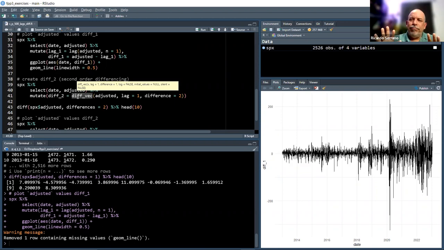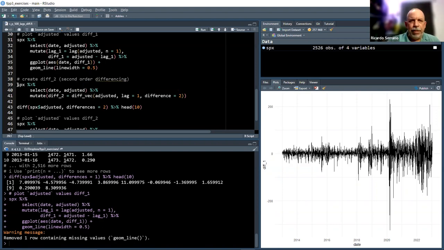Just to make sure, in the traditional practice of forecasting, usually you don't go more than two differences, because that covers the linear trend and the quadratic trend. If you go above that, your forecast will be unstable, just like the polynomial transformation. Remember, when we go to a higher order, that smoothing line gets wiggly, so it gets unstable. So usually you'll see the ARIMA model using zero for no differencing, one or two. Rarely does it go beyond that number.